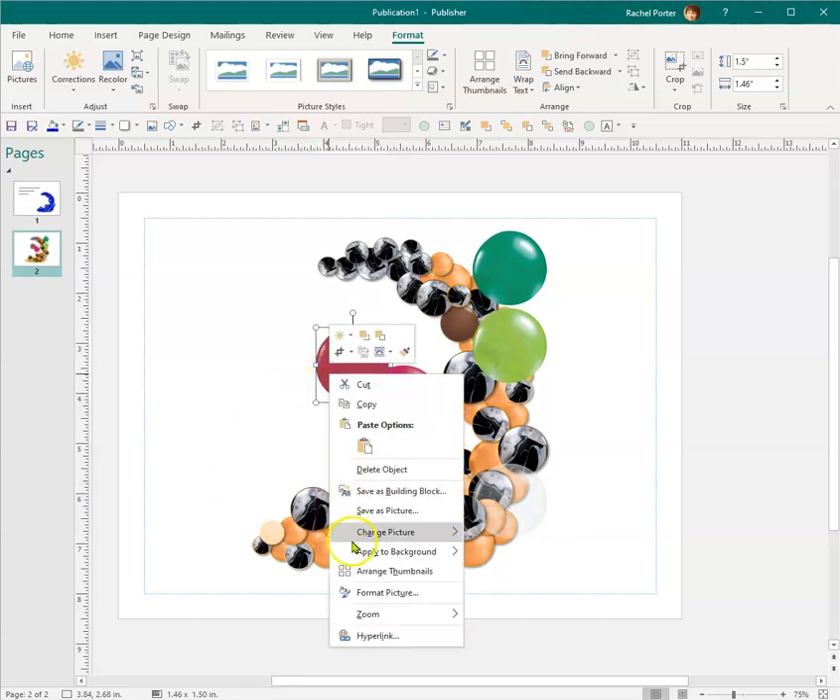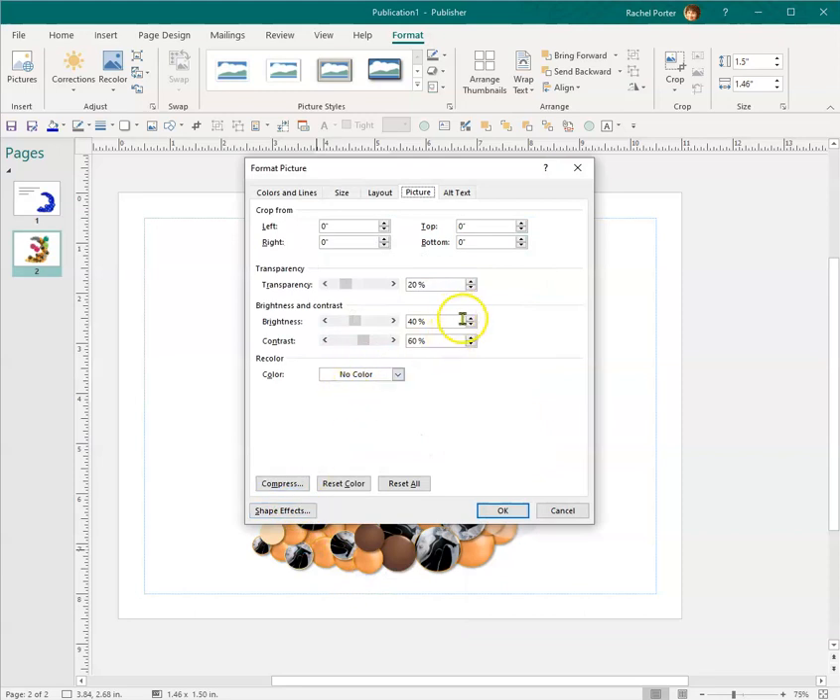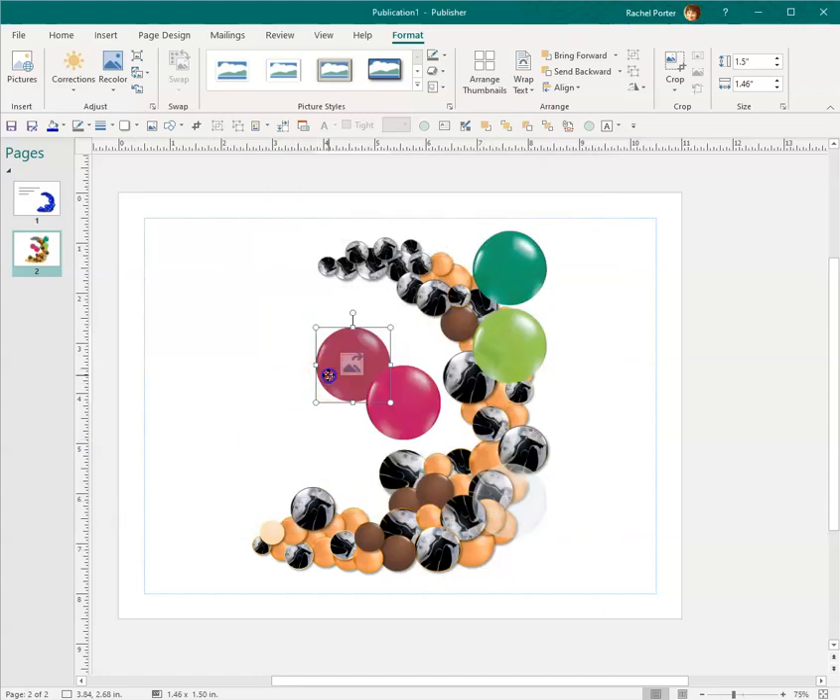You can see how that one has a lot more gray to it. If you're really picky and want to get it exact, that's how you do that. The transparency is there, the color is still a little gray, but now you have the tools and knowledge to play with it yourself. Knowing how to work with clear balloons, I can layer them — sitting behind one balloon but in front of another.